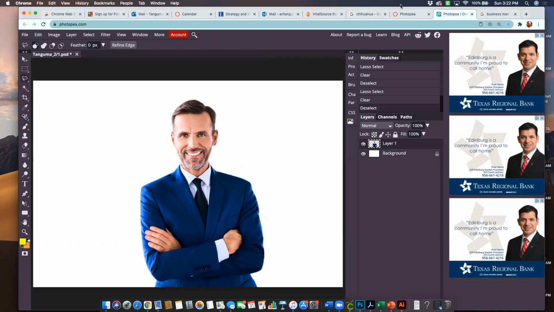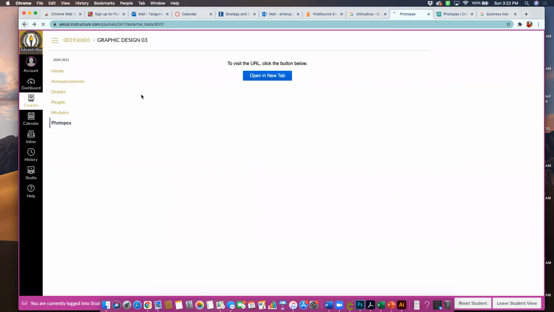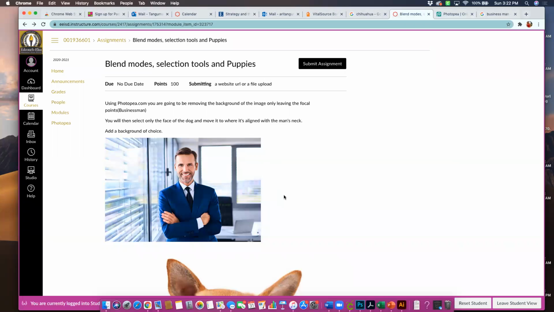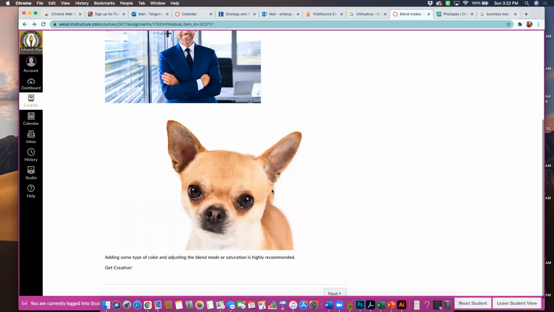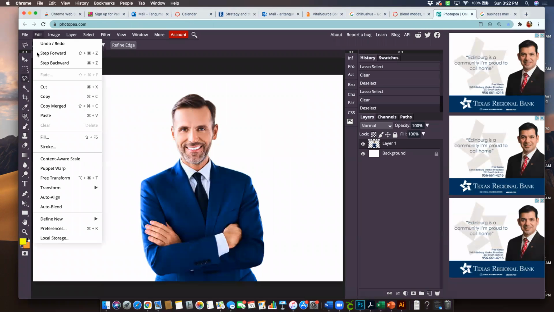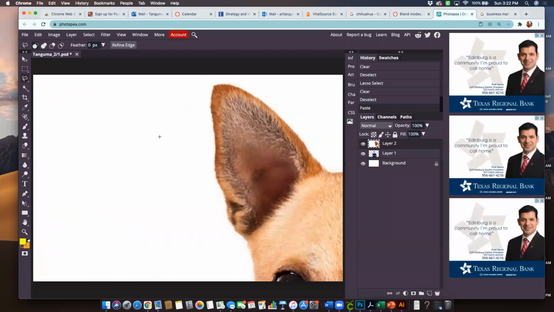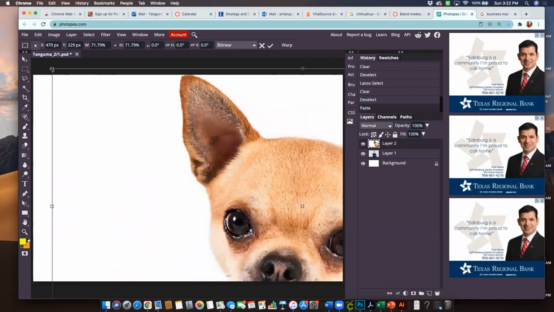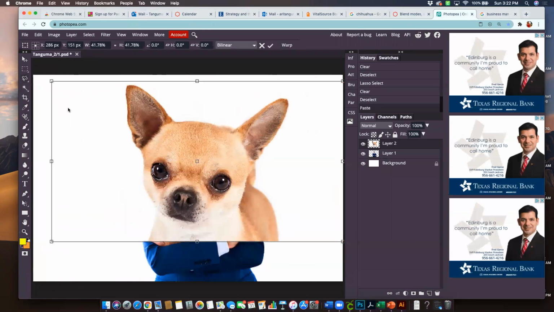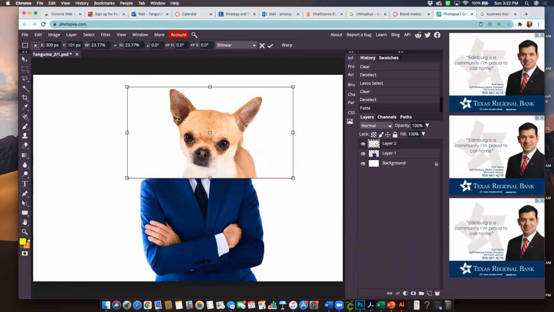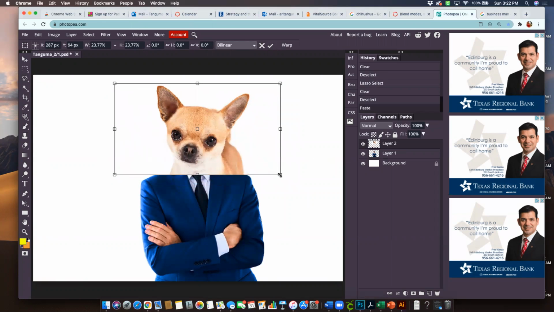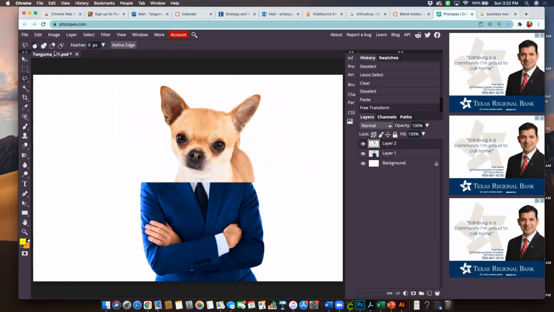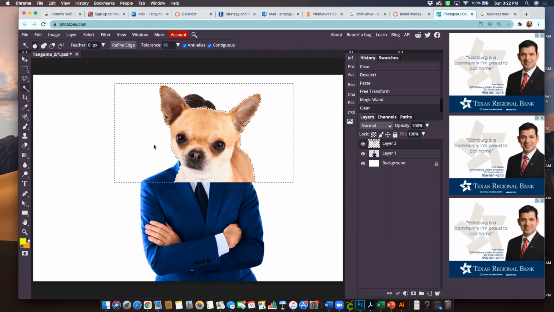Okay, so now I'm going to go back to the assignment, get the adorable dog. Paste him. I'm going to reduce the size. It's a white background, so it should be pretty easy.